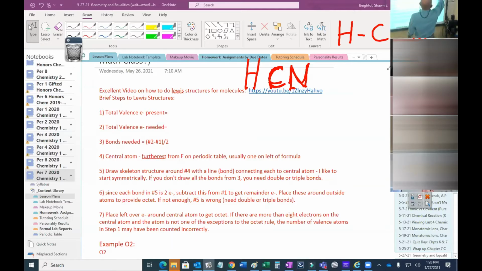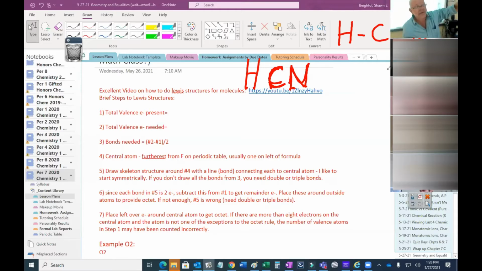So we've connected all the atoms with one bond, but we can see carbon's not happy. We can see nitrogen's not happy. Now notice hydrogen is happy. Hydrogen only needs to see 2 electrons because it only has sublevel S. Hydrogen on period 1 only has one sublevel, the first one, sublevel S, which holds 2 electrons.